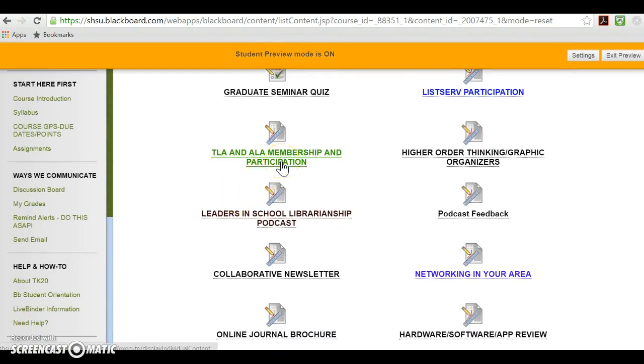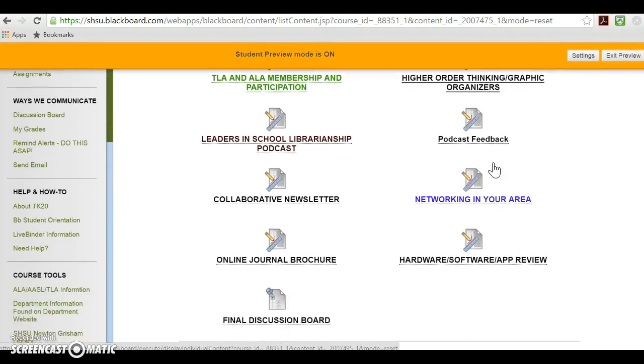Okay, you're going to join our state and national library associations. And again, you're going to be proving that to me within your LiveBinder. You'll be able to take screenshots, pictures of the email responses you get. You may not get your membership card in time, but you will definitely get an email, and you can use that as a picture to show me that you joined. You're going to learn about making graphic organizers and thinking about higher order thinking skills, which are wonderful ways to use computers instead of drill and kill like we see so often in classes.